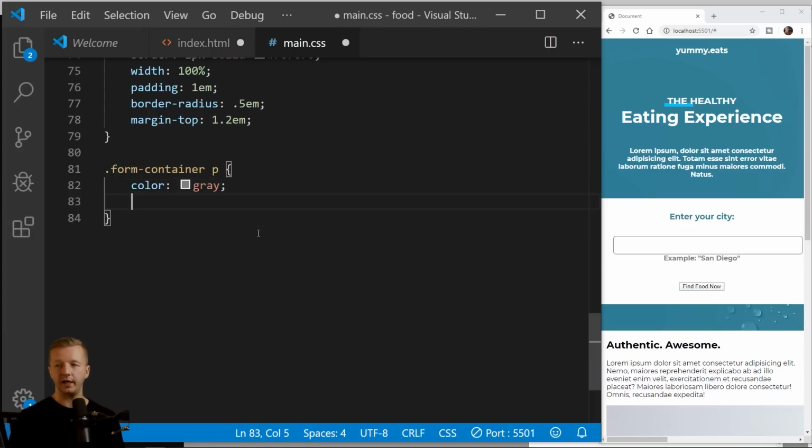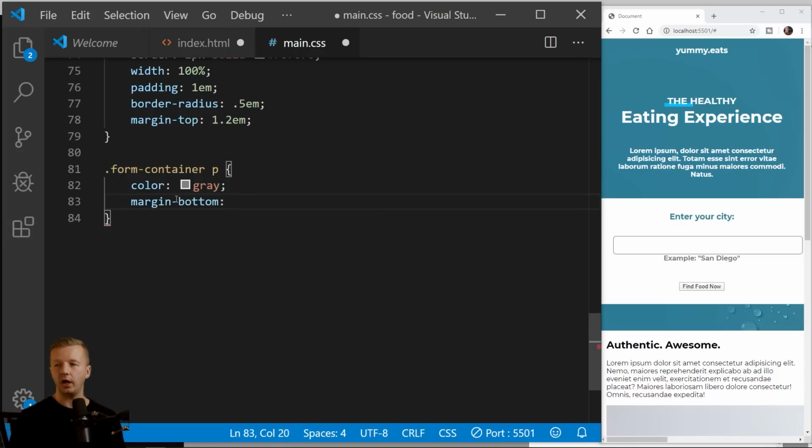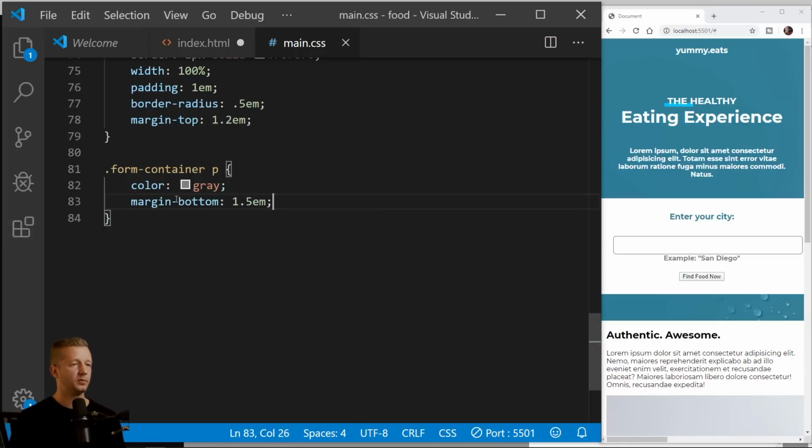All right. And it's right up against there. There's no white space, so it doesn't look right. So we're going to fix that. We're going to say, we'll just do margin-bottom 1.5 EM. And then we'll do font weight is normal.